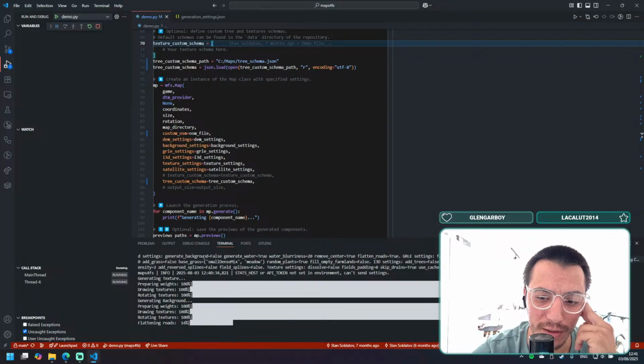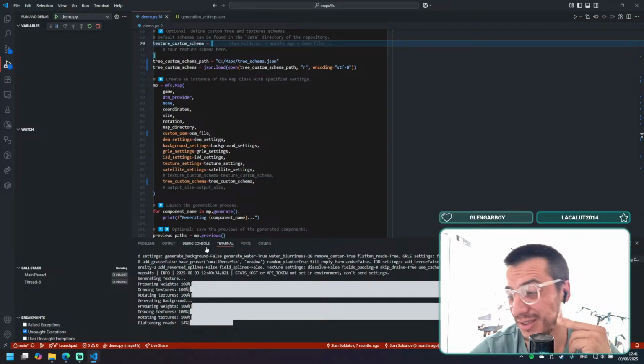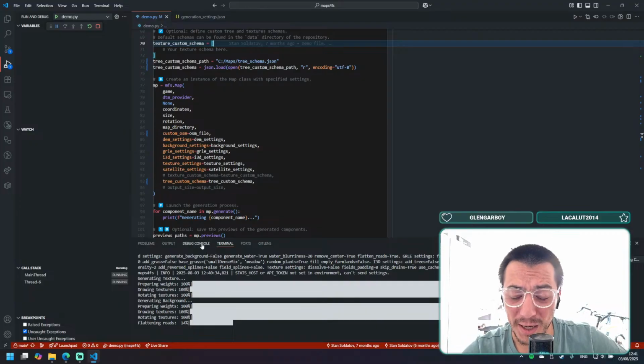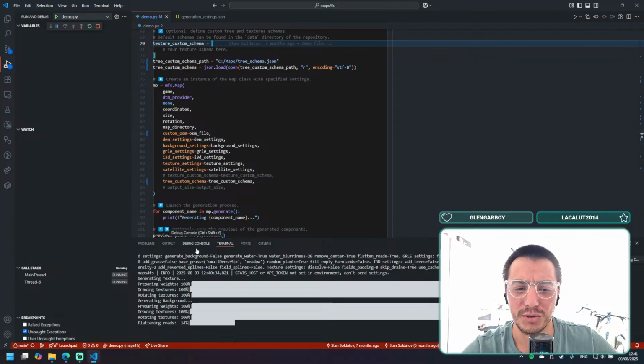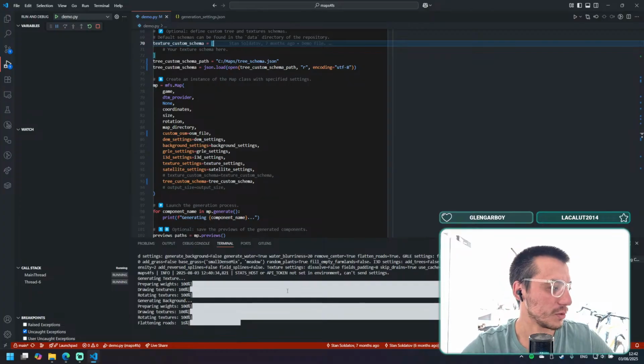They were kind of faster, but the result was really messy. And I wanted it to look more or less fine without manual editing, because I don't like editing in Giants Editor. Editing terrain in Giants Editor, especially for maps larger than 2 kilometers, is a nightmare. So we need to wait.